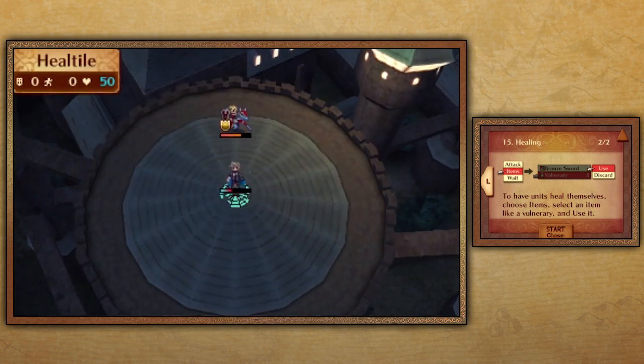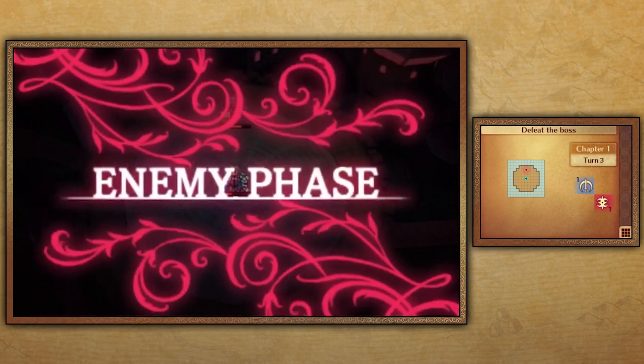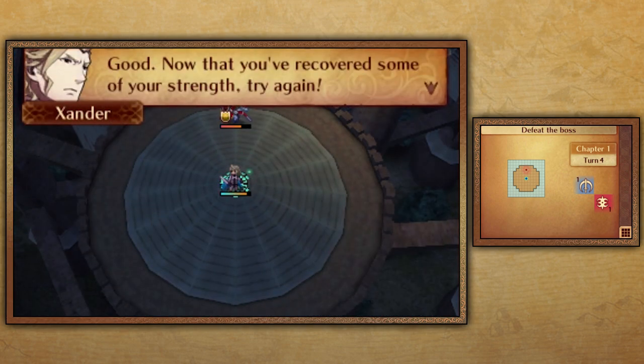But of course, we want to come over here to the Dragon Vein, that's what it is, and heal up. So he's abstaining from his turn again, and we healed quite a bit of HP.